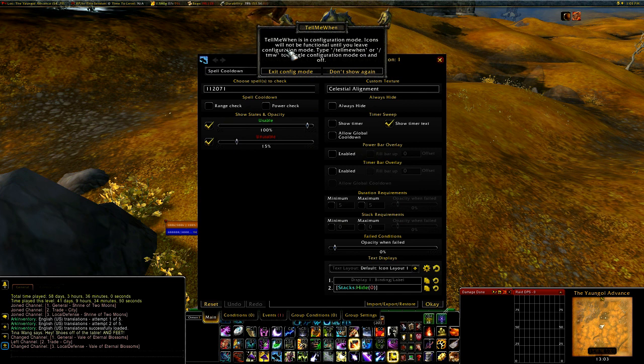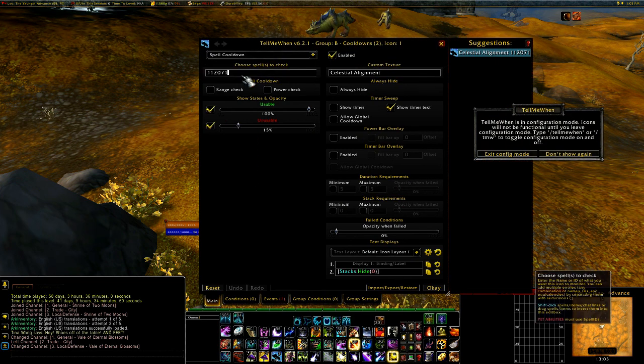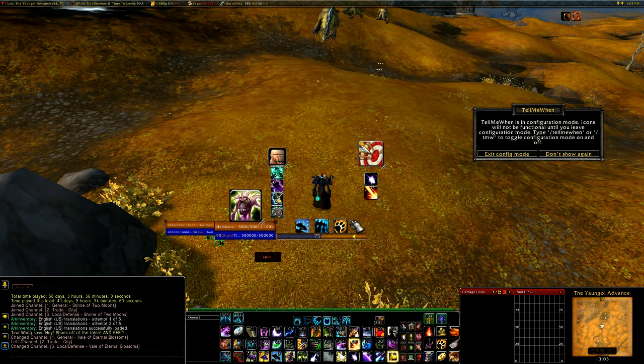If you want to set up a cooldown, you just right click it. Go into spell cooldown, you type in the name of the spell, you right click that. You can select the opacity if you want to see it, if it's unusable. Then you check enabled, and show timer text only works if you have OmniCC installed. You can have the normal rotating timer, which is this, but timer text is usually better to just see how much time you have to prepare for your cooldowns and stuff.